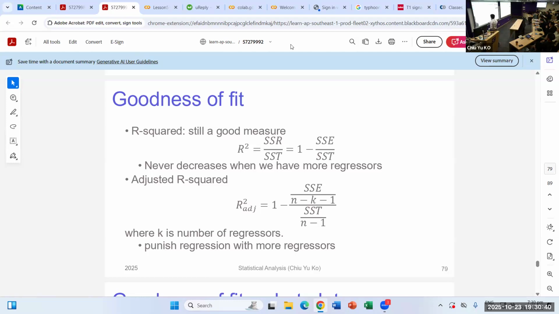So that's why statisticians have the adjusted R square. You do something very similar, but you divide by n minus k minus 1 and n minus 1. K is the number of coefficients you're using. So if you use more, minus k, this guy is bigger. So adjusted R square is adjusting for the number of coefficients. It is very useful when you compare a big model and a small model, right? You want a bigger model only if it is sufficiently reducing the error. So that is the adjusted R square.